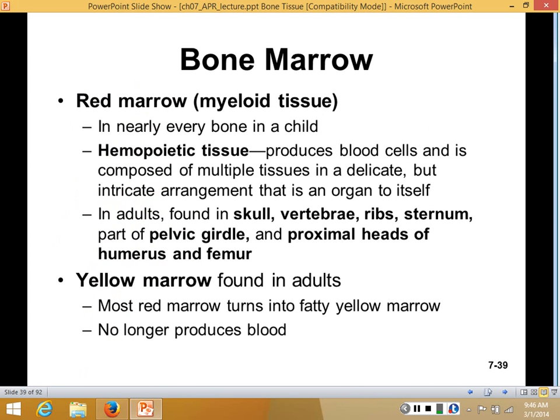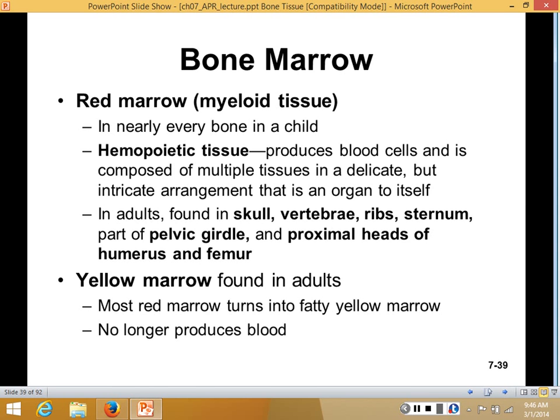I think this word is on your next exam, hemopoietic tissues. Hemopoietic, or hemopoiesis, of course, is responsible for forming all of the blood cells in the body, your red blood cells, your white blood cells, as well as your platelets. As I told you earlier, the second bullet, they're showing you where the red bone marrow is found, that I mentioned to you earlier.